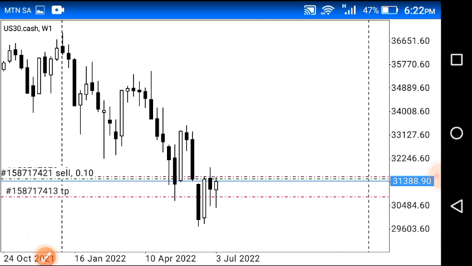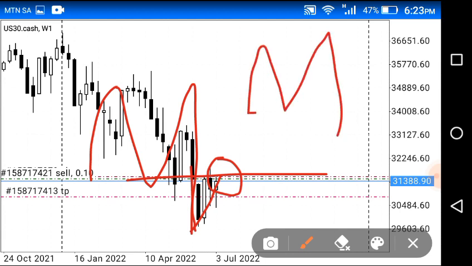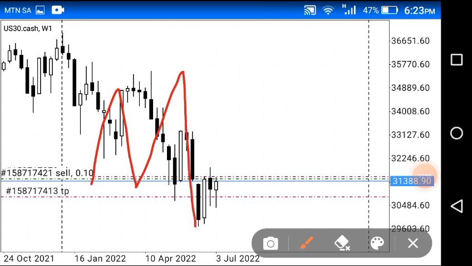Another thing that I spoke about in my previous video is that in this region we have an M formation, and we saw price closing below the neckline of that M structure and then going back up again to retest that neckline. As I usually say, when it comes to M formations, ideally we would love to see price break the neckline, go back to retest it, and then push further down, in which case we would look for selling opportunities. That is what happened here: price broke below the neckline, then went up again to retest it.